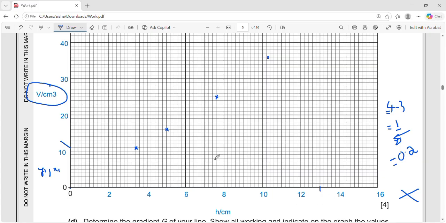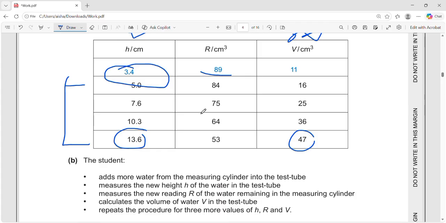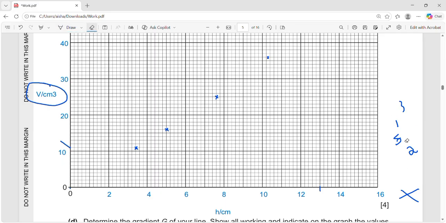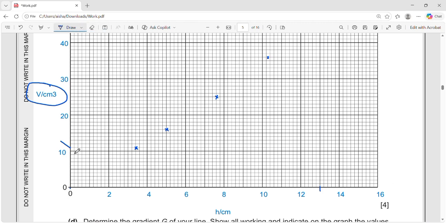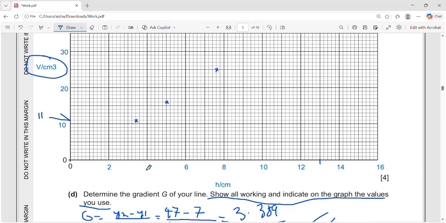Okay, now we go to the values. So it's 3.4 and then 11. Now for the volume it may be easy, because you know that this is 1, 2, 3, 4, 5, 6, 7. Let me remove all of this unnecessary stuff so that it's easier for you guys. So 11 will be somewhere around here, right? But how do you know where 3.4 is? Some of you may think, okay, this is 3 and then it's point, so this will be 3.2, 3.4, 3.6, 3.8. Perfect, you know that. But what if the scale is a bit smaller, right?